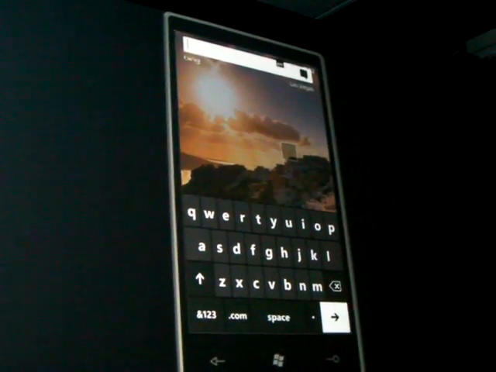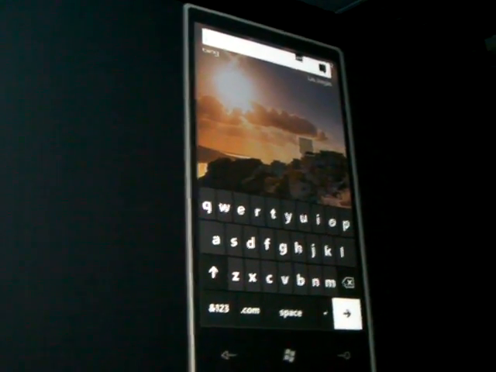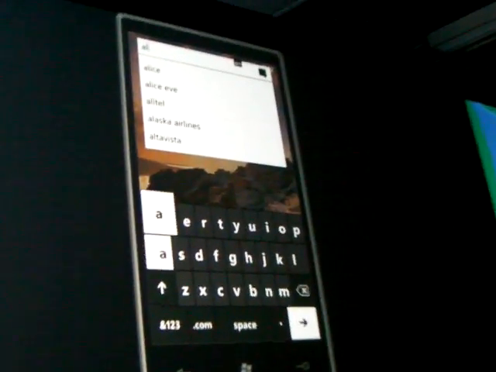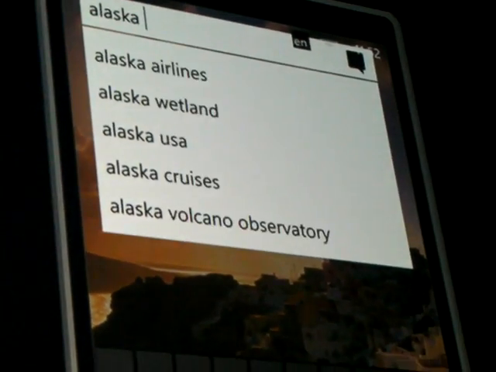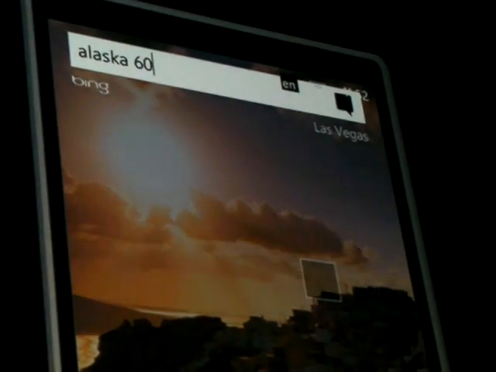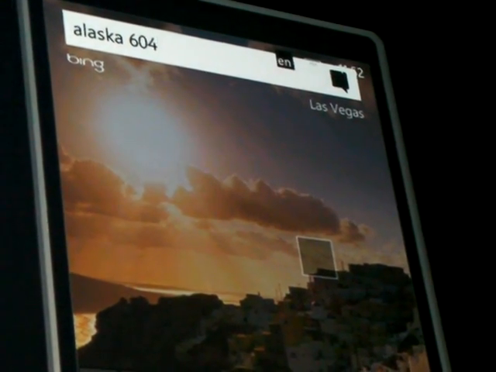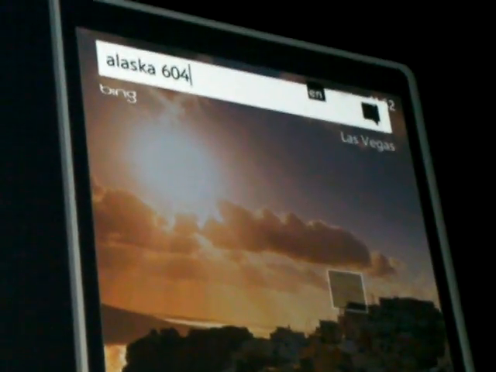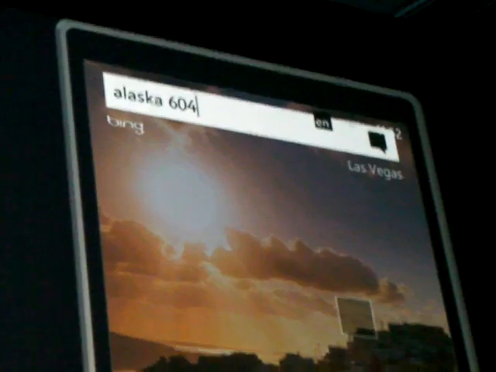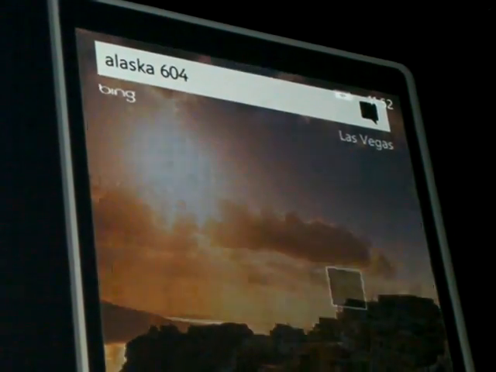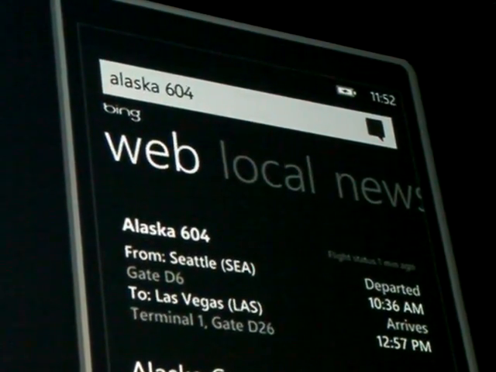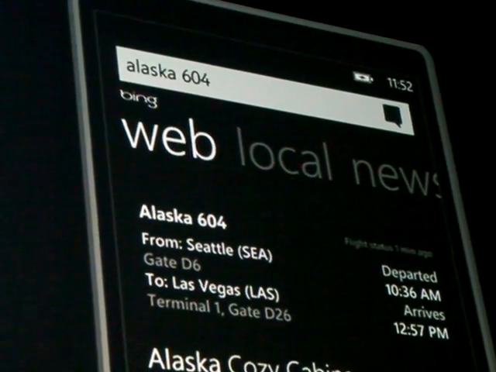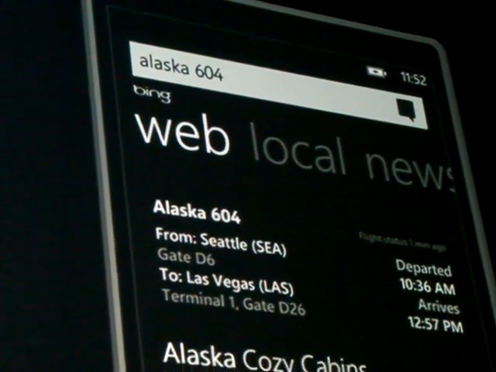Some people on our team are on a flight, Alaska 604. So I'm going to type in Alaska 604. Thematically, what we want the phone to be able to do is to respond to your questions in a way that saves you work. We say it's designed for life in motion. And the idea there is to anticipate what people need and want and do things for them. There are a bunch of things that we do that are instant answers built on the Bing backend engine, which is being built up as what you've heard us talk about, a decision engine to help people make decisions.